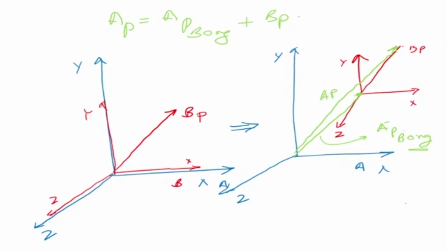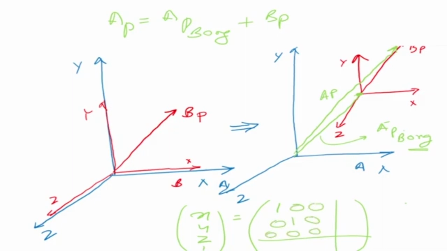Okay, now in matrix form, if I write AP is equal to X, Y, Z, 1, and I have a 4 by 4 matrix now, 1 0 0 0, 0 1 0 0, 0 0 1 0, 0 0 0 1. This is equal to 0 0 0, this is 1, and here I have the distance by which APB ORG has moved, let's say QX, QY, and QZ, and here I have U, V, W, 1. Okay, so now you see I've written this equation in this matrix form.